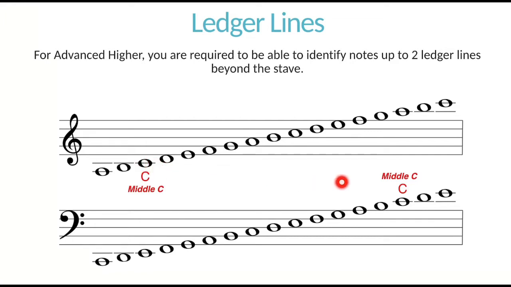So remember, of course, that this note and this note are the same note. If you were to play that on a keyboard and that on a keyboard, you're playing exactly the same note, just in different clefs. And these notes, these Bs, they're the same note. The D, same note.